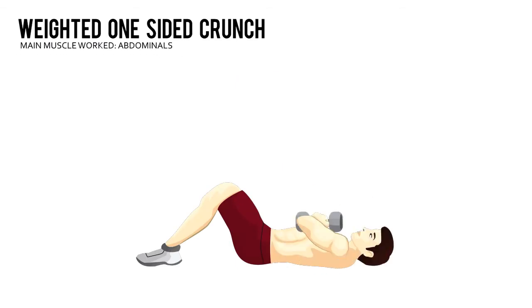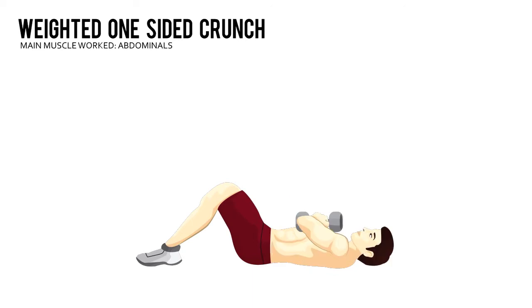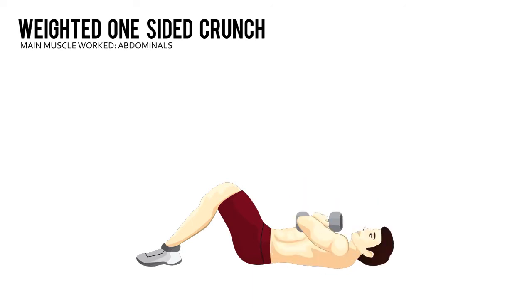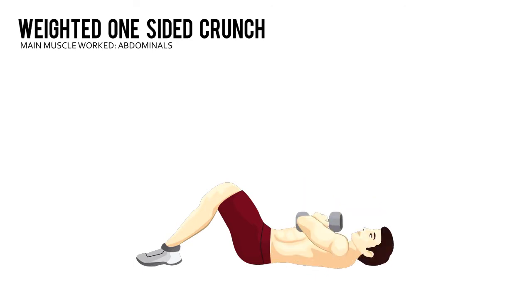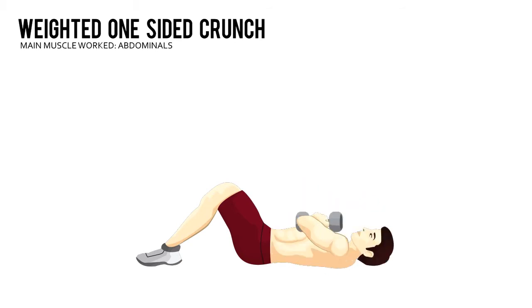Weighted one-sided crunch. Lie on your back with your knees bent and your feet flat on the floor. Hold a dumbbell with both hands by your right shoulder. Curl your torso up and rotate to the left side. Lower yourself, finish the set on that side, then switch directions and repeat for your right side.